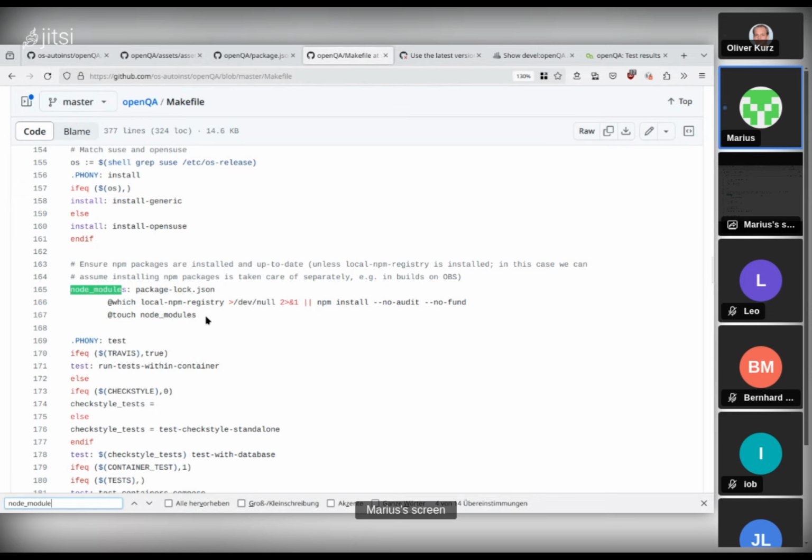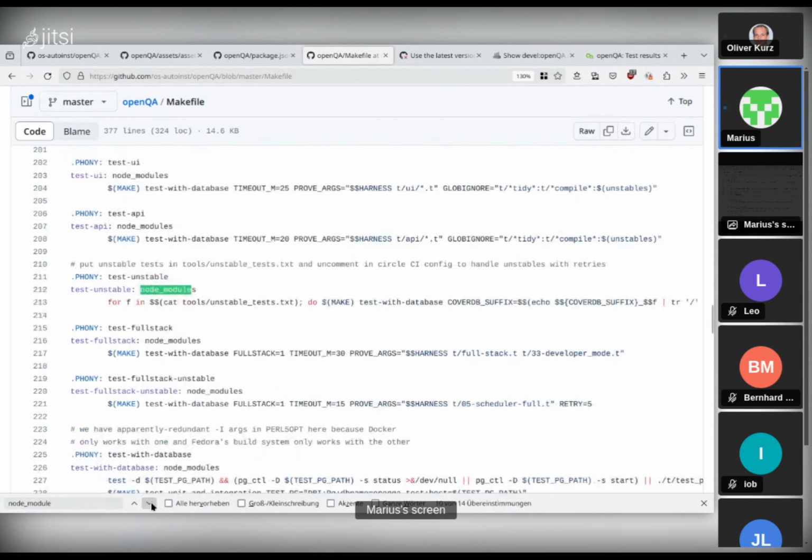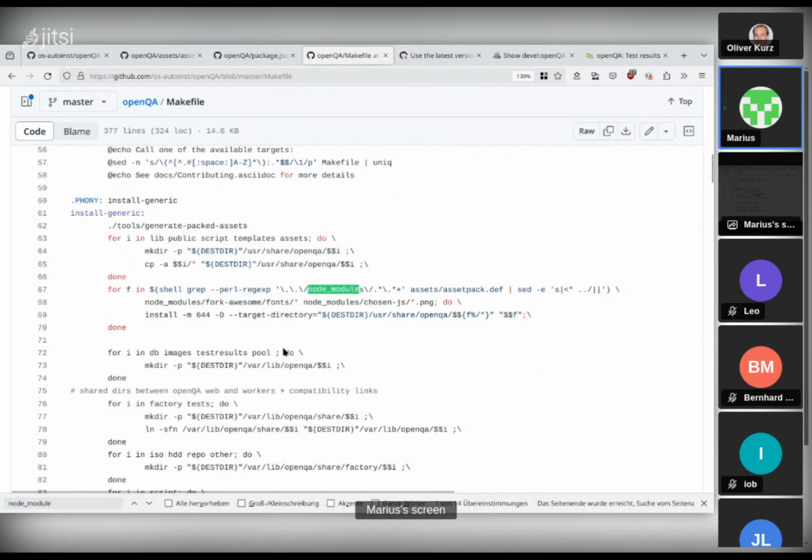And I mentioned as before, so before we switched to npm, we were using asset pack features to simply download things on the fly via HTTP. So that's the makefile. The other occurrence was basically just for the install target, so it knows what to pick from the node_modules directory.